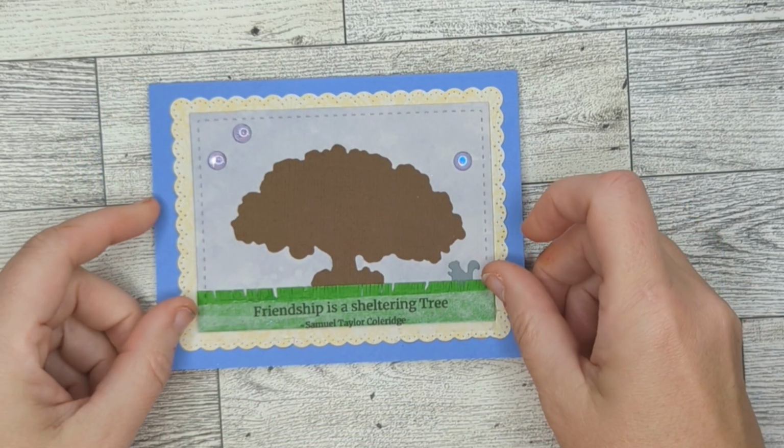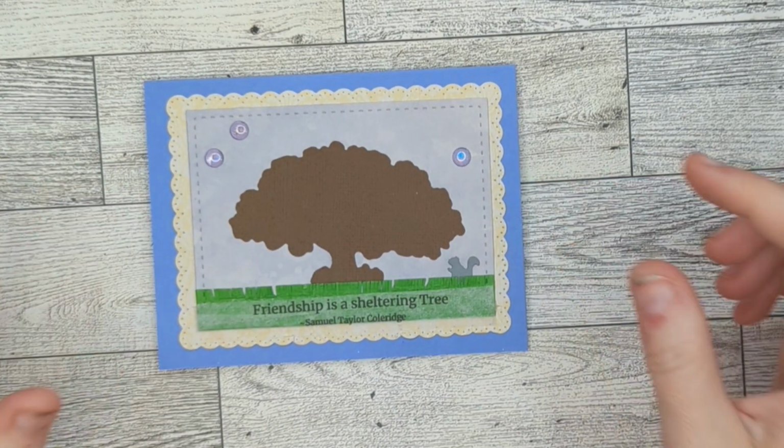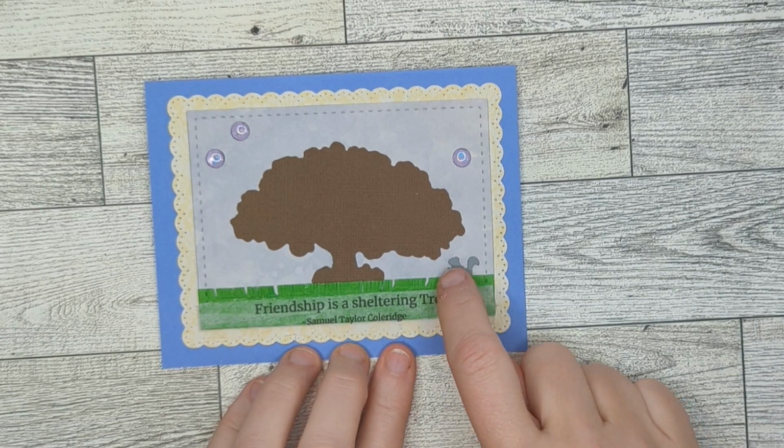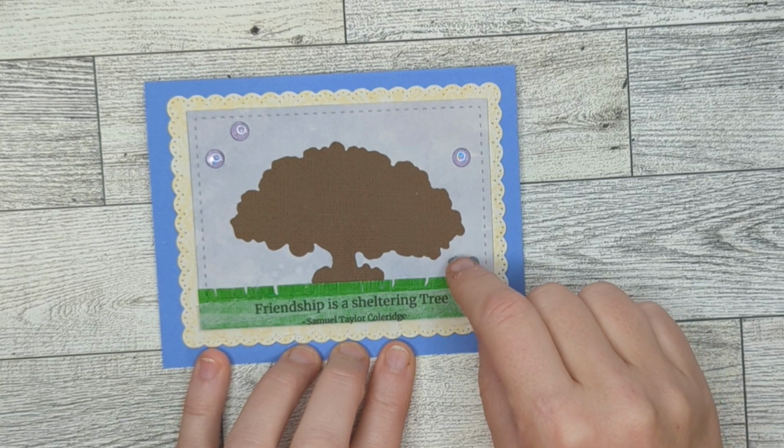Next up is a card from Doreen. Another really cool tree. It says, friendship is a sheltering tree. Isn't that the truth? And look who is living under the tree. Look at this little tiny squirrel. And she's made this little tiny grass.